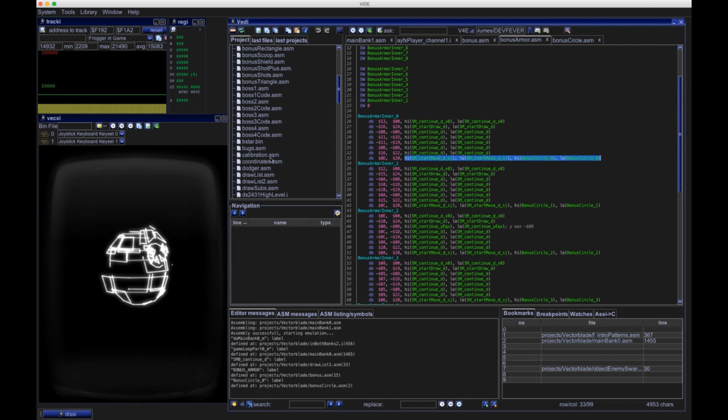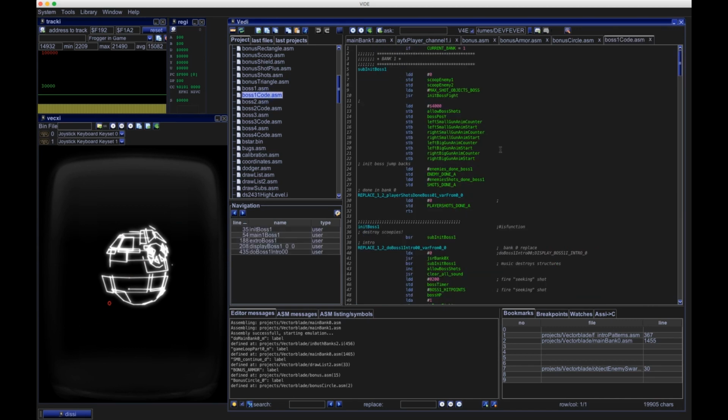Then there's the boss code. I already showed you that. One little note for the boss code, for example, code 1. Here I did something because the bosses are also kept in bank 1 and bank 0. There is stuff I need in bank 1 and stuff I need in bank 0.